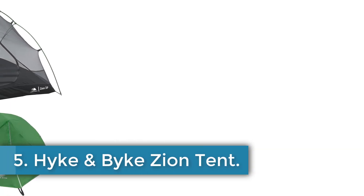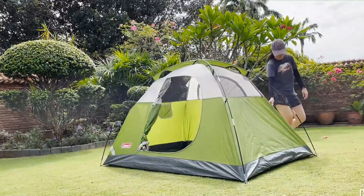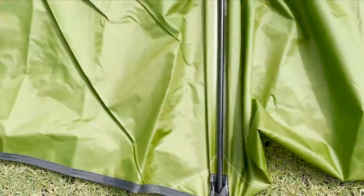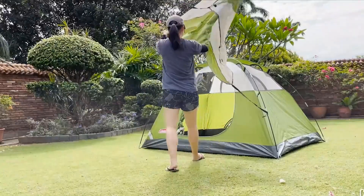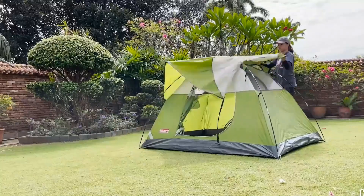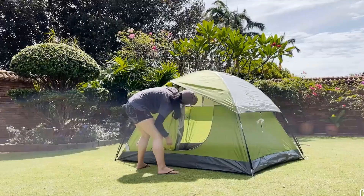Number 5. Hike & Bike Zion Tent. The Hike & Bike Tent is a versatile, ultralight dome tent designed for two people, ideal for backpacking, camping, and hiking. With dimensions of 6.3-inch L x 17.75W x 6.3H and a weight of just 6.1 pounds, it features a waterproof PU5000 poly ripstop rainfly, a bathtub floor, and a footprint to keep users dry in harsh weather. This three-season tent packs compactly into a 16.5x6-inch carry bag, making it easy to transport. It includes essential accessories such as aluminum stakes, a gear loft, reflective guylines, and storage bags for convenience.